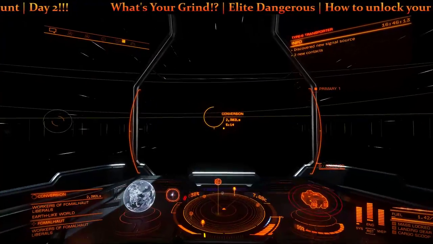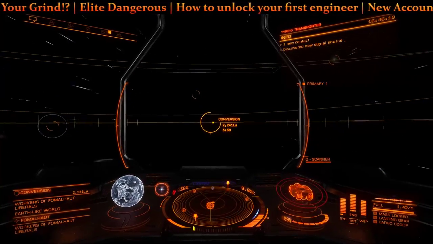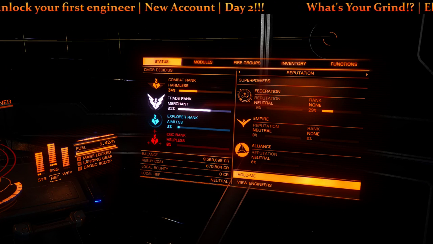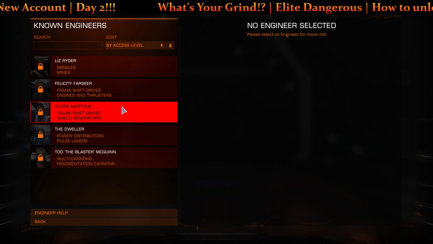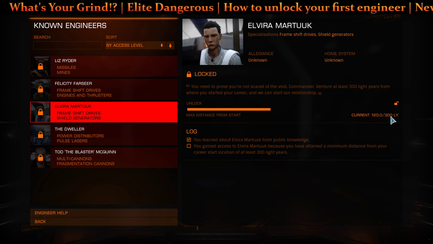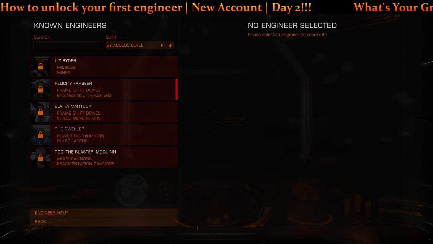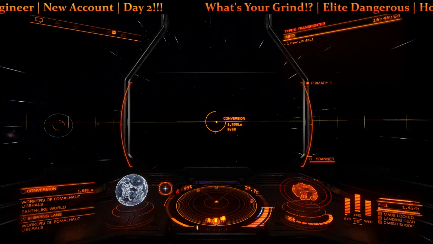This is basically what I'm doing now, just collecting data so that we can rank up. So right now we're aimless, 3%. Okay. Check out where we're at with this lady. 120 light years. We need 300 to unlock her. And then this lady wants us to hit the rank of scout, which once we turn in, we'll do this for a little bit, and then we'll go and turn this in, and you'll see what a good payday that is.